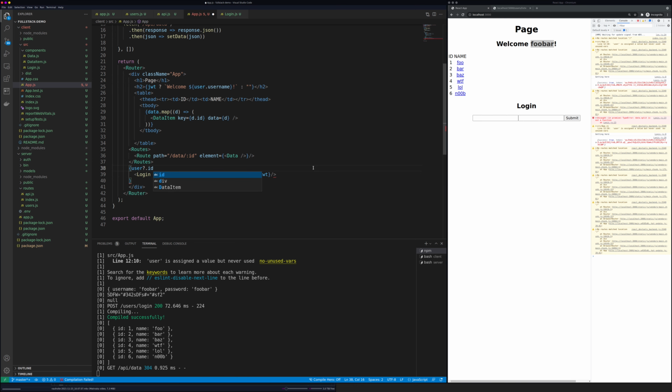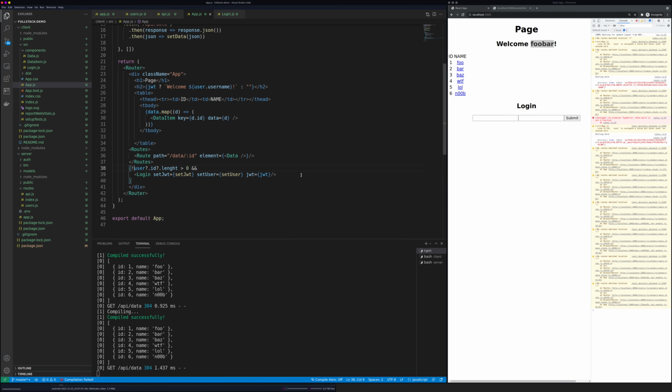If we have an ID, then let's go further. If that ID's length is more than 0, then there is a real ID, which is a MongoDB ID, so it has something like 12 characters or something. Then we will show this, which is not true because we want to show it if there is no login.